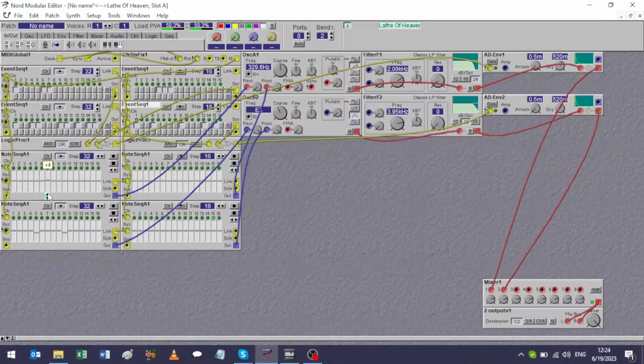Keep this mostly in a minor key. Looks like I haven't turned this pitch knob up, so there's my first couple different notes.